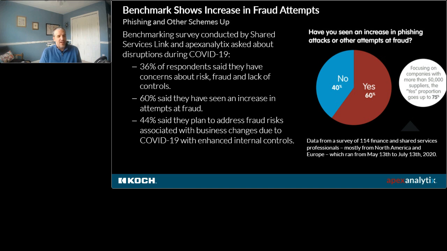36% of respondents said they have concerns about risk, fraud, and lack of controls in their current processes. 60% said they had seen an increase in attempts at fraud as the trend of more people working from home, and 44% of them said that they plan to address those fraud risks with business changes and enhancing their internal controls. So this supports what Koch's seeing, where there is definitely an increased trend towards fraud attempts and companies looking at ways to prevent those fraud attempts as well.